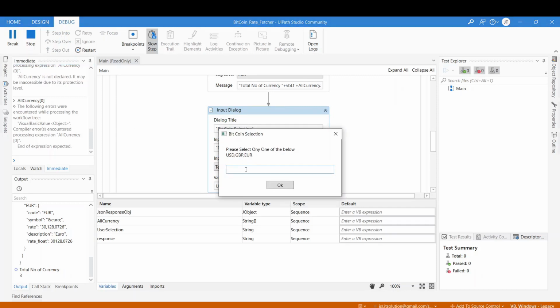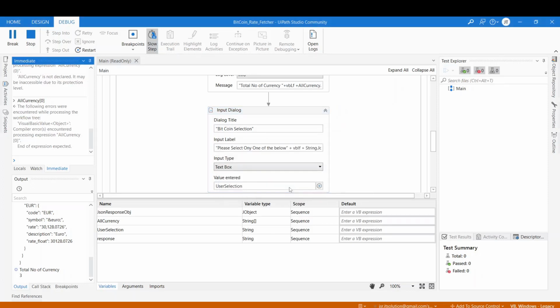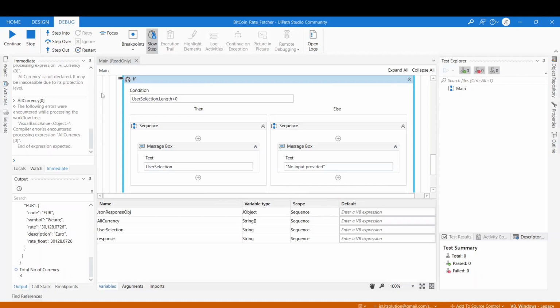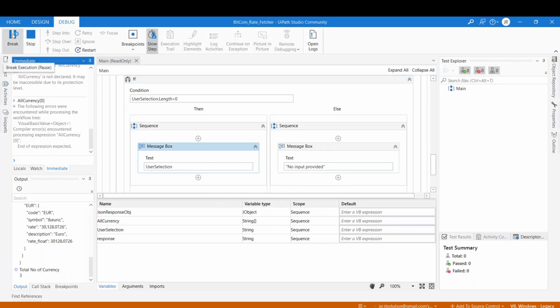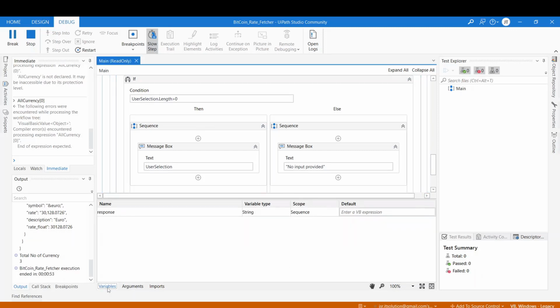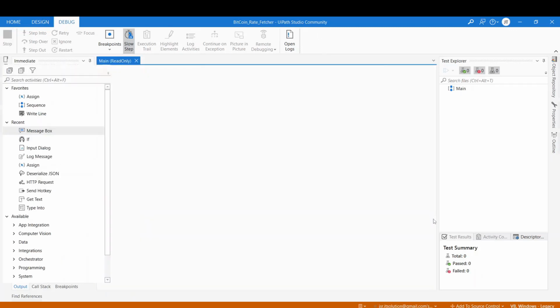So please select any one of them, select GBP. GBP message we have received. So at this point, we are going correct, till this stage we are on the right track.